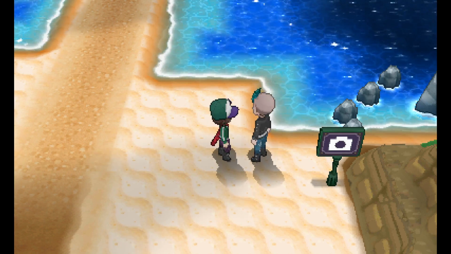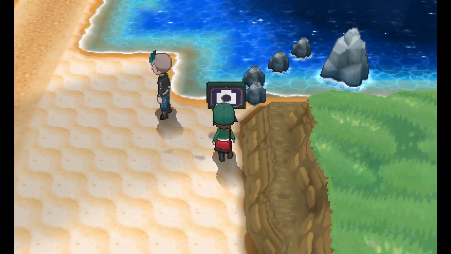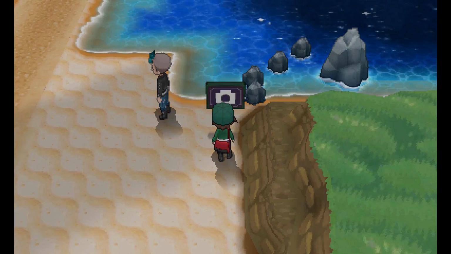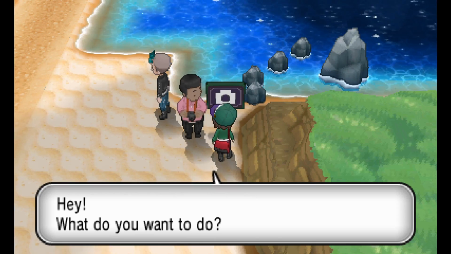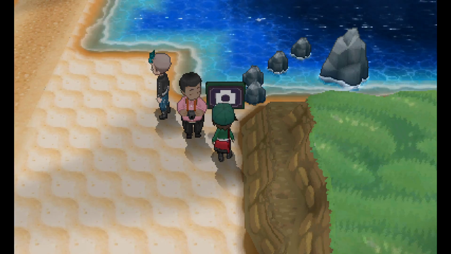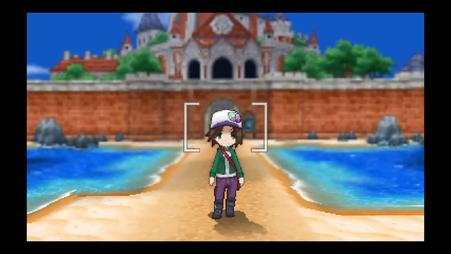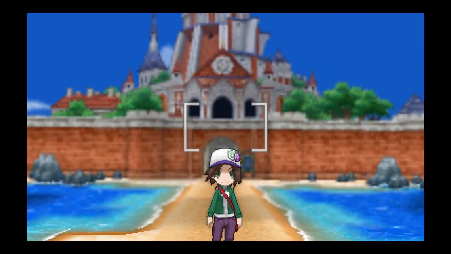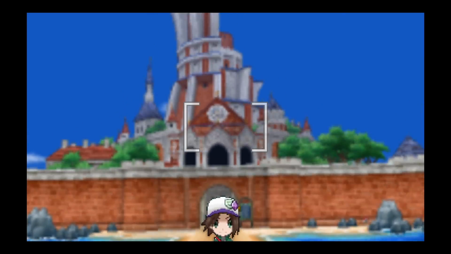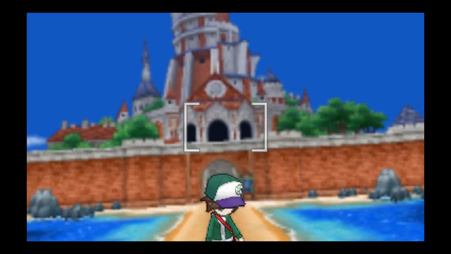Hey, buddy. Alright, let's take a photo. So one thing I really wish about photos in this game, you may remember in Heart Gold and Soul Silver, there were photo spots and you took a photo with your team. And now you don't really do that. You're just kind of there and your team is nowhere to be seen.